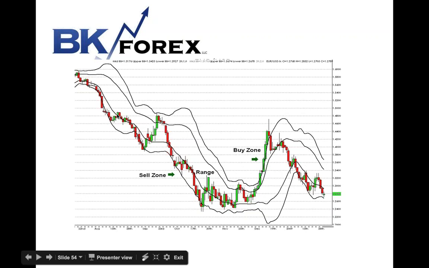If you sell right over here, you've bought at a great price. You virtually have no drawdown against you, and then the trend continues to the downside, and you've made a lot of money. Versus even selling over here. This is a great example of why chasing prices is not good.